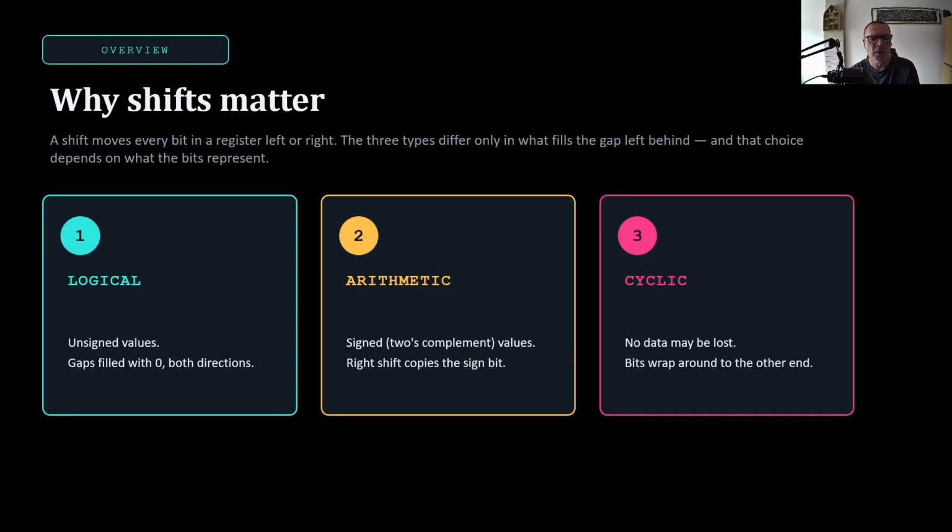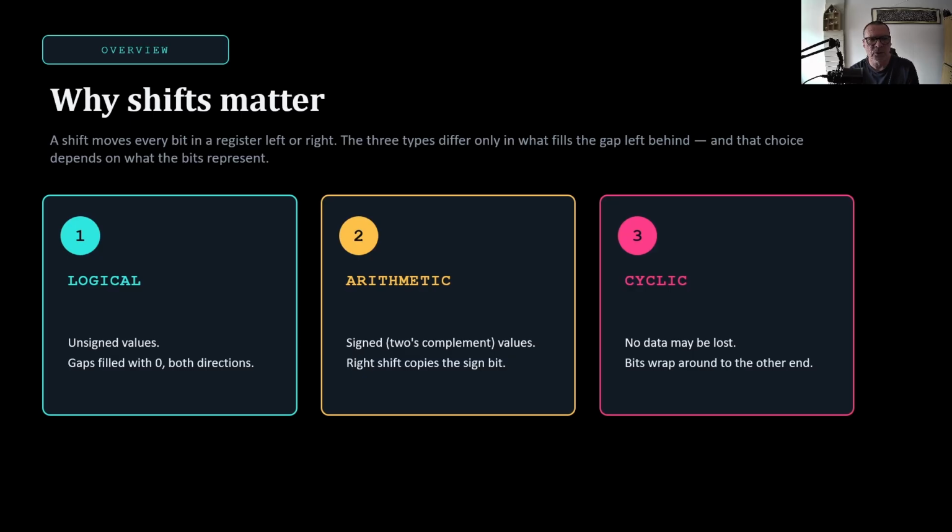In a logical shift, we fill the gaps that appear at either end with a 0. If we're shifting left, everything moves left and a 0 comes in from the right. If we're shifting to the right, a 0 comes in from the left to fill that gap.